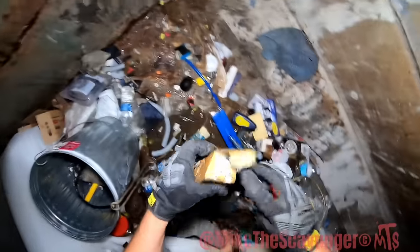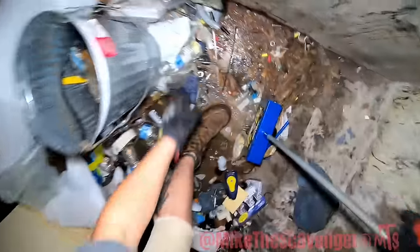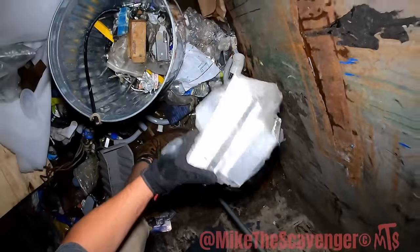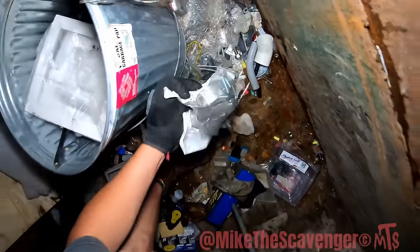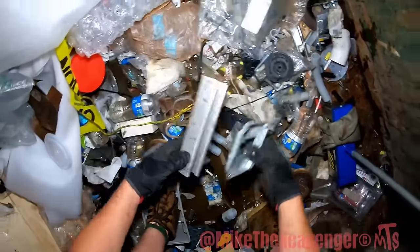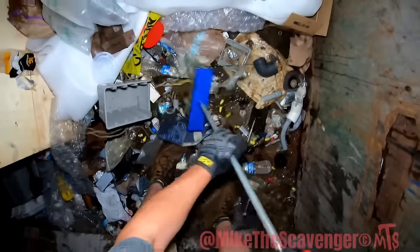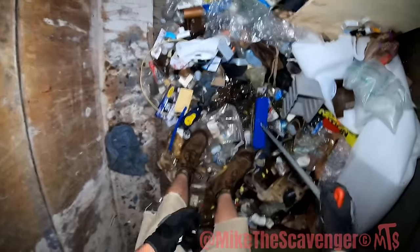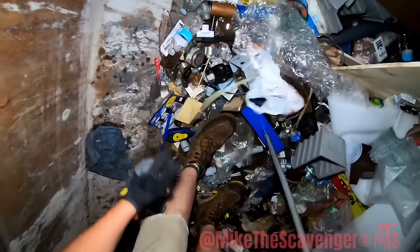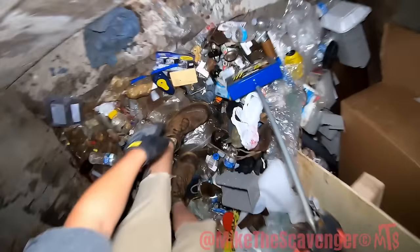Well, there's an air regulator. Speedaire, brand new. Speedaire is a Grainger brand, I believe. There's an aluminum vent. That's cool. Let's get this out of here. It's too heavy. Oh yeah. Piece of brass. Big old piece of wire. And a regulator. Just a piece of it, but that's aluminum.